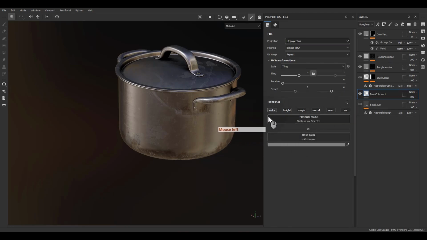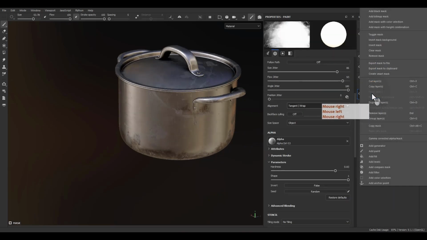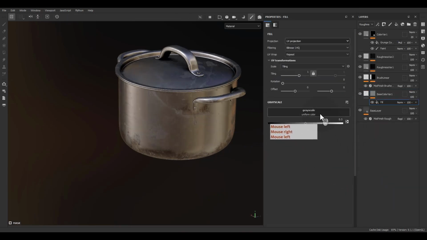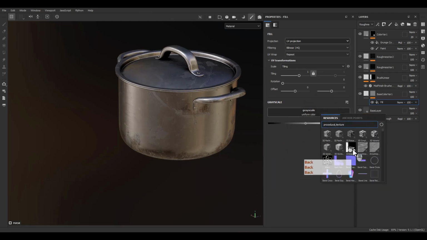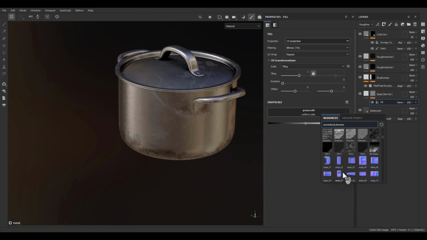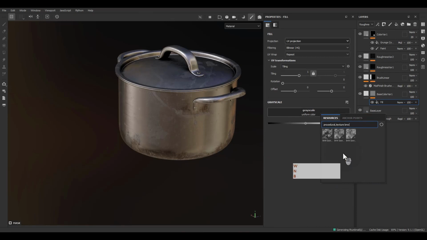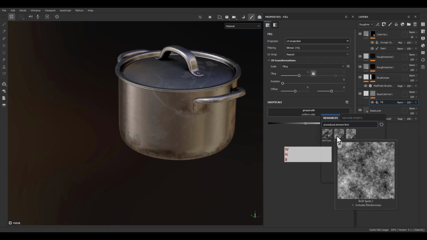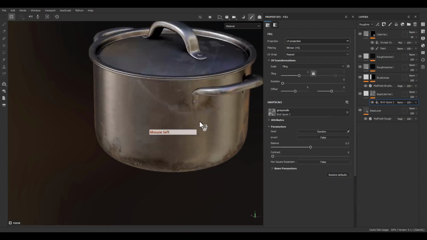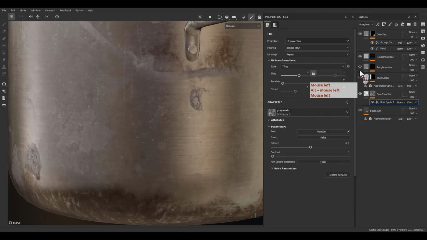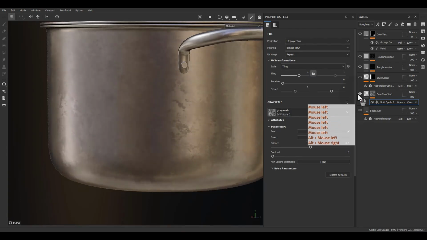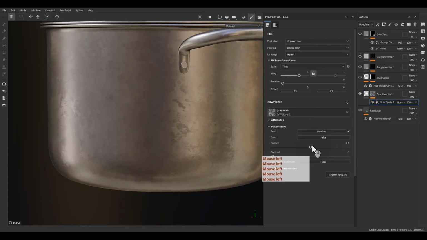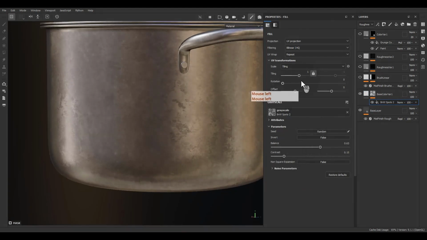So I just keep the color channel, change the color, and let's add a black mask. And I'm going to load a fill layer. In the grayscale, I'm going to load something like, for example, B and W. Yeah, they are very good masks we are using a lot. So let's turn off all the layers, and you can see the difference. We can play with the balance and contrast and tiling.